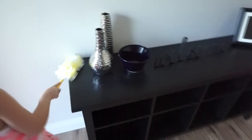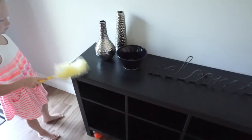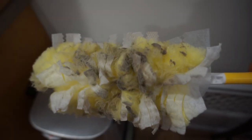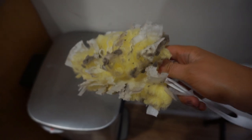It actually traps and locks dust — it's great for dusting furniture, electronics, knickknacks, anything like that. There's also an extendable handle you can get if you need to reach up high, like on a ceiling fan. Just like the Swiffer sweeping kit, my kids love using the 360 Degree Duster too. I'll give it to them while I'm cleaning bathrooms and tell them to find any dust, dirt, or hair and Swiffer it away. It traps everything into the cloth, and when they're done they just pull it off and throw it away.